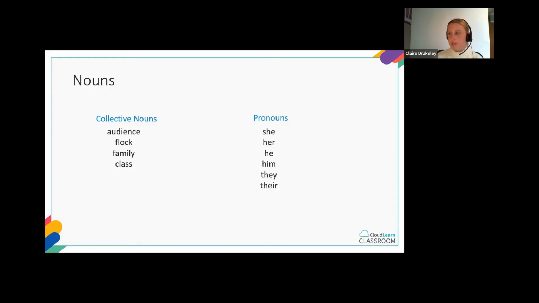For example, my pronouns are she and her. Yours might be he, him, or they and their. So a pronoun is easy to remember because it's a hot topic. What are your pronouns? You can remember that one easily. You know your own, and then you will then think about the others.